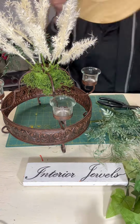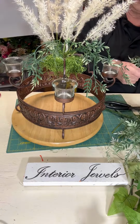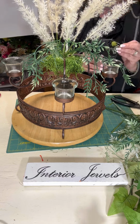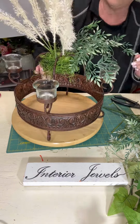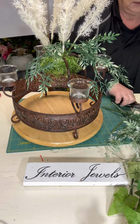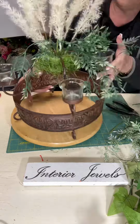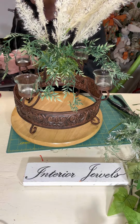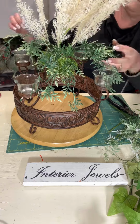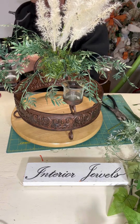I really wanted it to drape over the sides. I realized I wasn't using my Lazy Susan, which is important, especially for a design like this, which is a 360 design, meaning it will be seen from all sides. So you want to keep turning it to make sure that you are creating balance and that you don't have any bare spots.